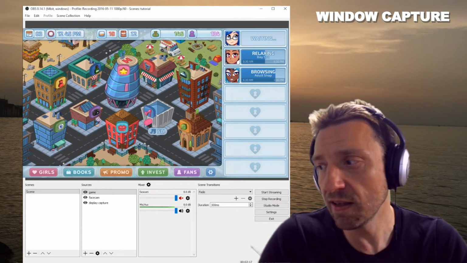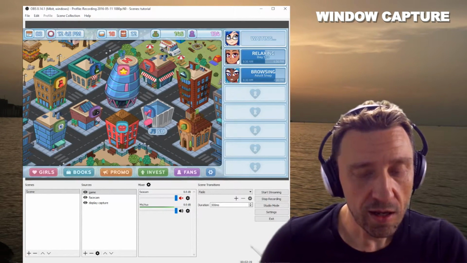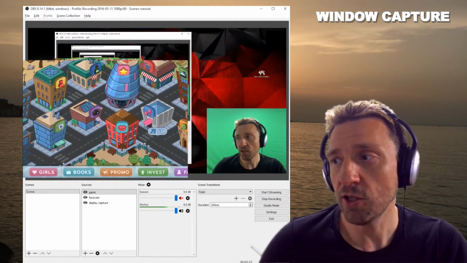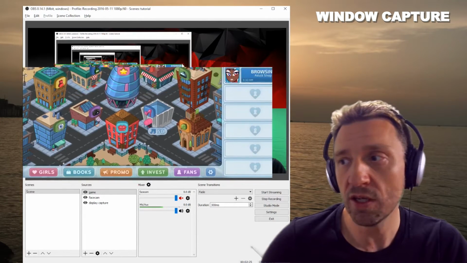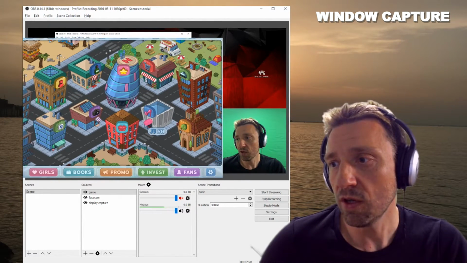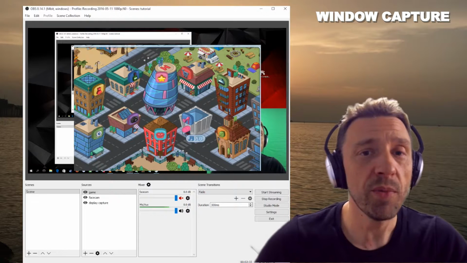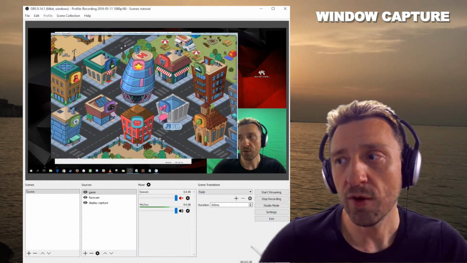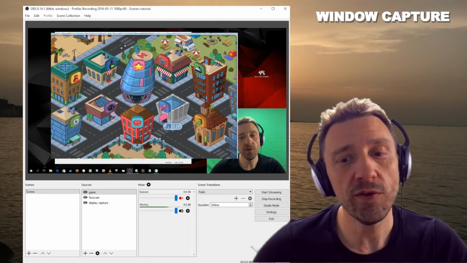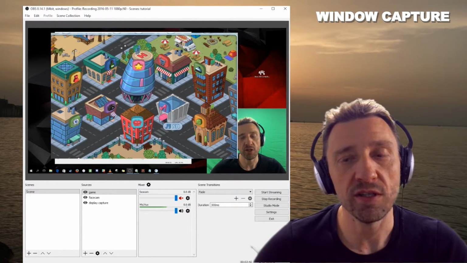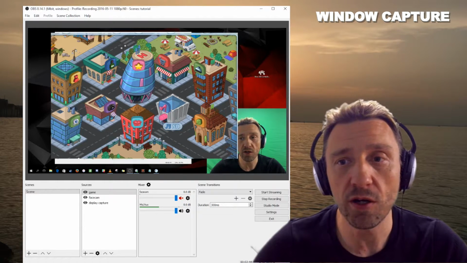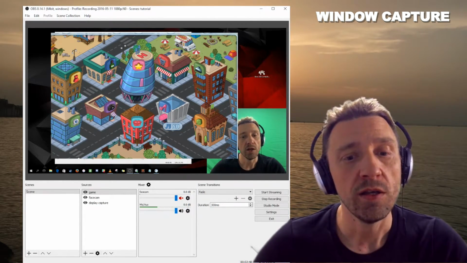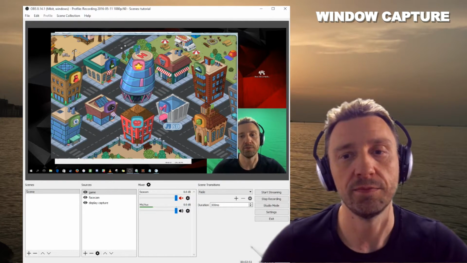And here's a nice little trick you may want to know. By pressing the Alt key and selecting one of the corners, you're actually able to crop this image here pretty easily to the contents you like. Same thing basically with display capture. And that's how easy it is to add contents to your overlay using window capture. The same actually also works for browser contents or any other stuff that you have in a window on your PC or on your Mac.